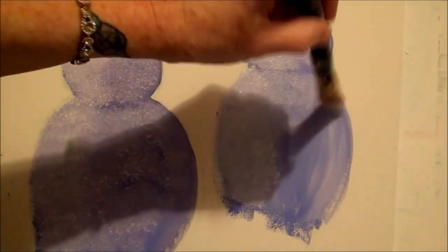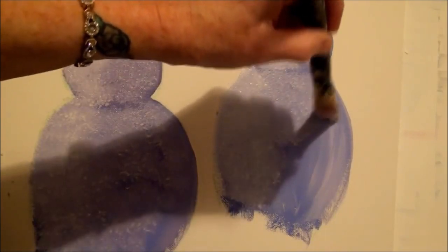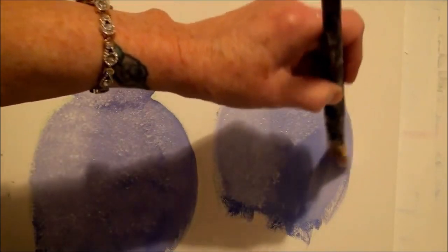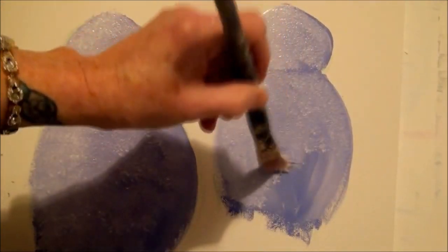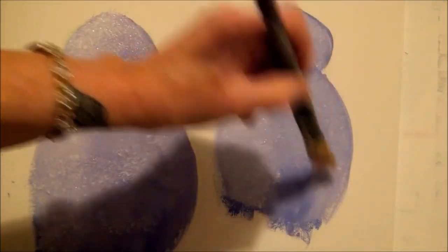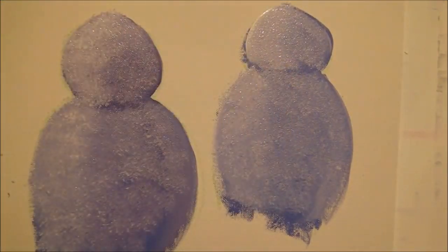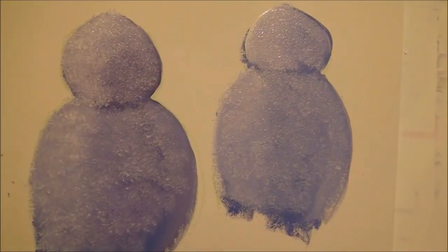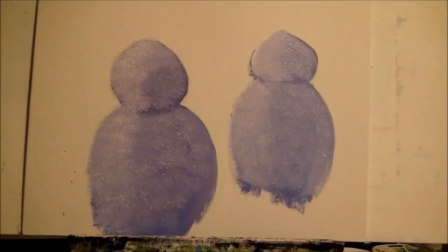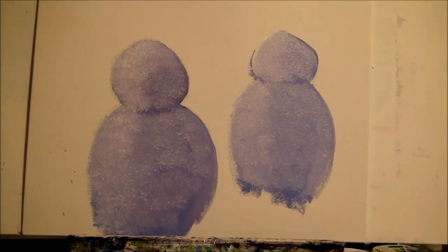So you can still see your underpainting. That's the good thing about tapping too, is you can still see your underpainting. It's not going to cover it all up. You're not going to end up blending everything together. You're just tapping on top of what you did. Okay, we're getting there. Okay, let's try more highlights on the left side.